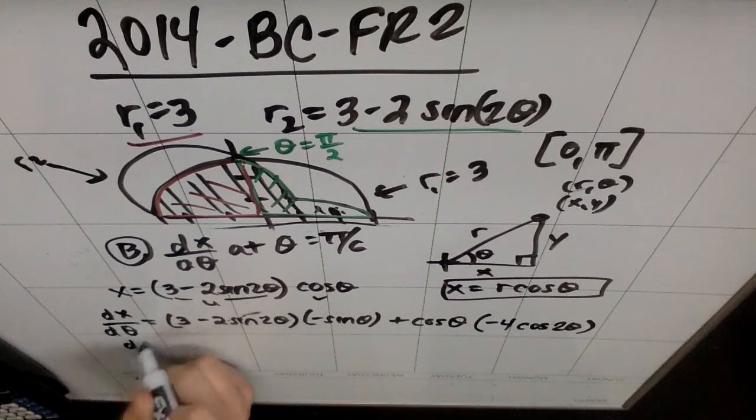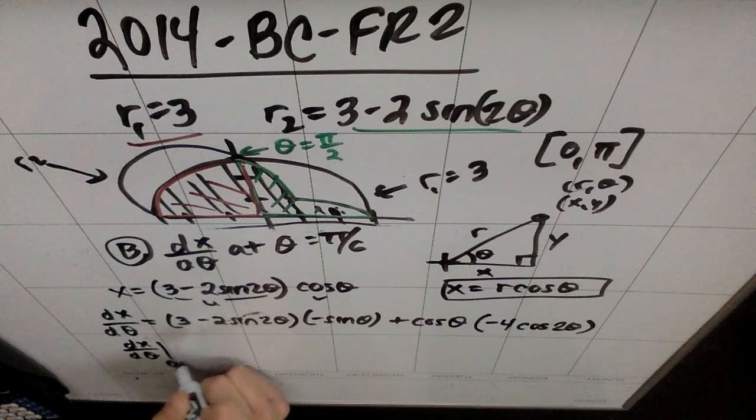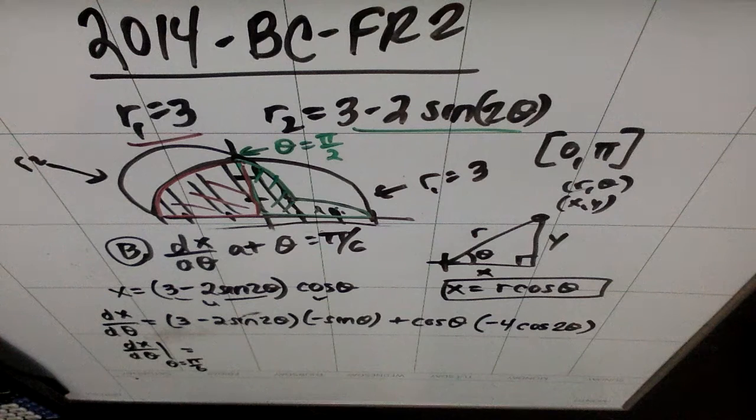Now, I'm not going to clean that up even a little bit. And the reason I'm not going to clean it up even a little bit is they specifically wanted this at theta equals pi over 6, and I'm just going to plug in and clean up my numbers. It's a lot easier than trying to make this a situation where I have to do a whole bunch of cleanup in advance.